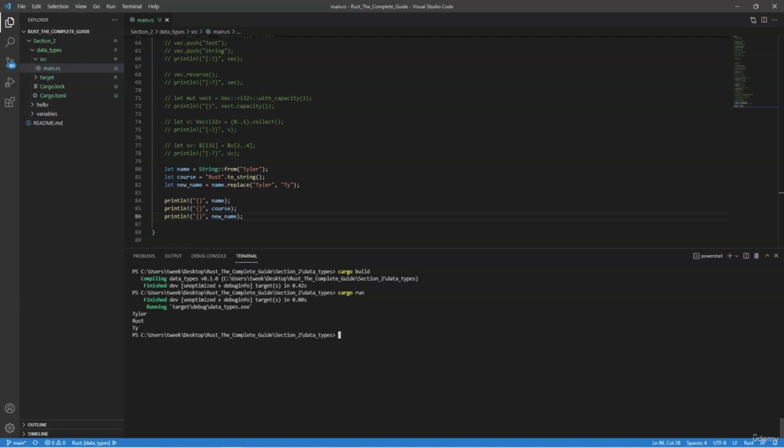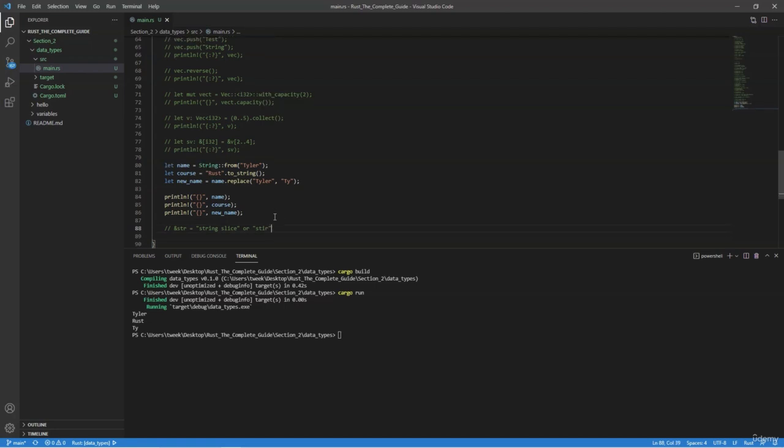So now we also have what is known as a string slice or &str. So we'll put in here &str equals string slice, or stir. So that's how you can pronounce that. And much like a slice in a vector, it is going to reference and borrow the text from the variable. So like other slice references, it is a fat pointer containing both the address and the actual data and its length. You cannot modify a string slice.